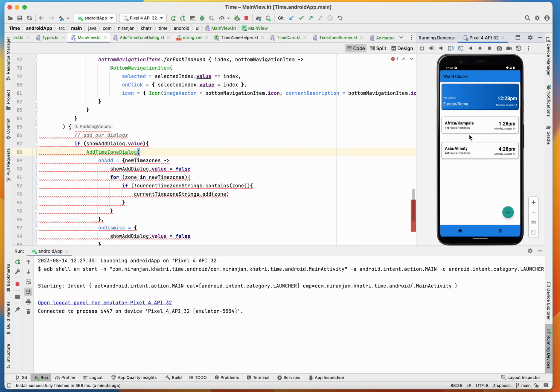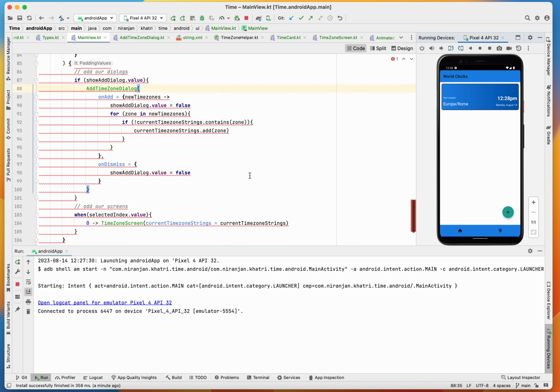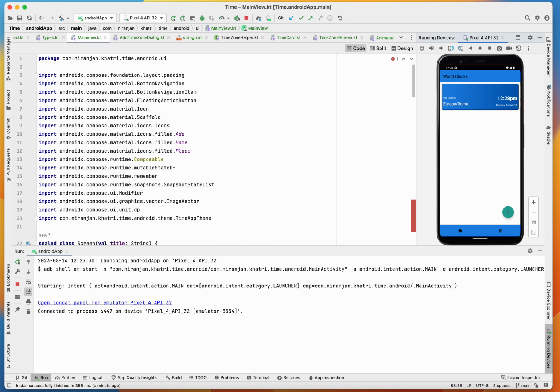You can add the time zones, right? You can even swipe here, and as you can see, you can swipe and delete. So we have successfully created our addition of time zones, and also we have added the time zone dialog where we can add our respective time zones, right?